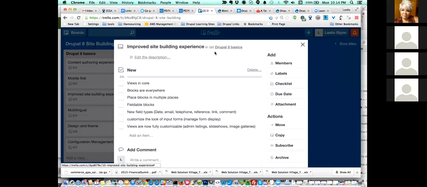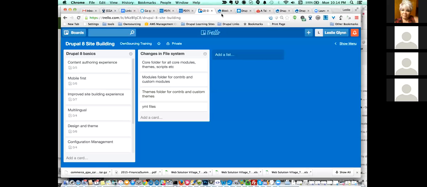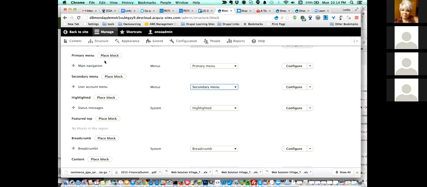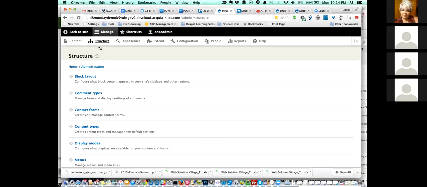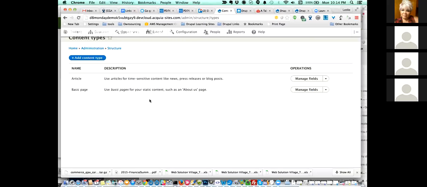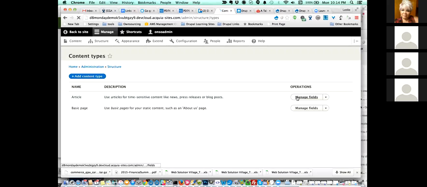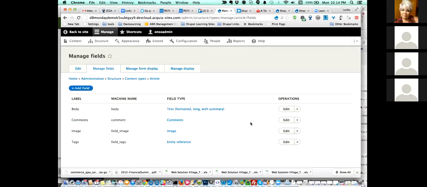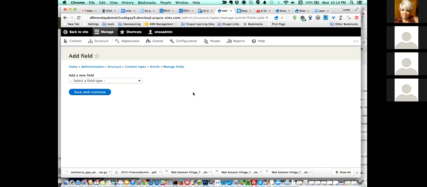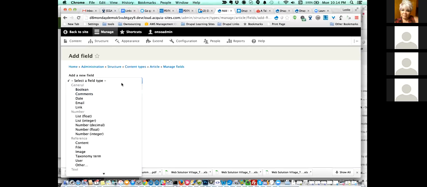So if I just go to content types and we manage fields here, and I just add a field, I'm just going to show you the field types here. It's a little bit different.